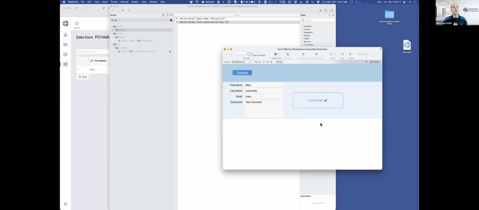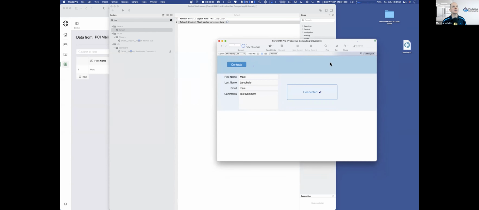Now, if we can get to the point where it's smarter, or we can build a link to a web page that presents data conditionally, like, for example, scan this QR code, and the QR code will look up data on that specific customer based on the QR code itself. And then it presents to them on the web all their information. That's something we really can't do well. We can do it a little bit with WebDirect, but there's a lot to consider, like security. But this might be an interesting third use case. I'm sure there are others that I haven't thought of, but those are the ones that come to mind right away without putting too much thought into it.